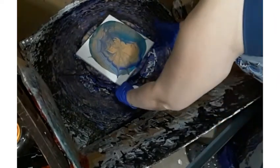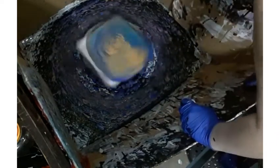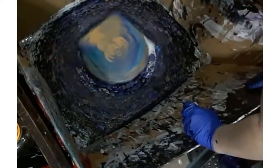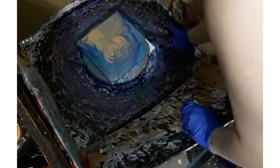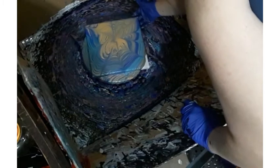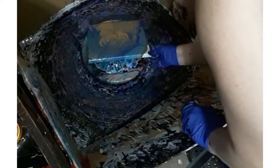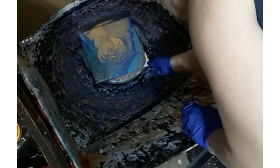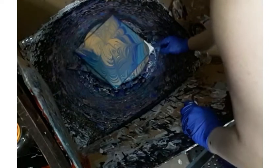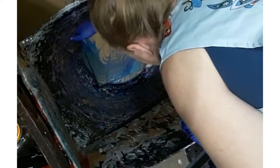Let's give her a whirl and see what she does. Light one at first. Pretty cool. Oh, I don't want to tilt that way, I want to tilt this way. Let me get rid of some of that gold. We gotta get this corner. So we're gonna push this way.